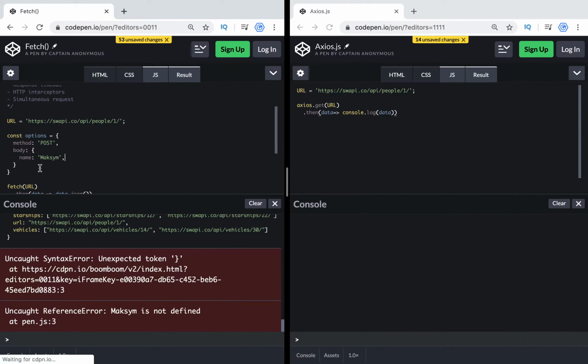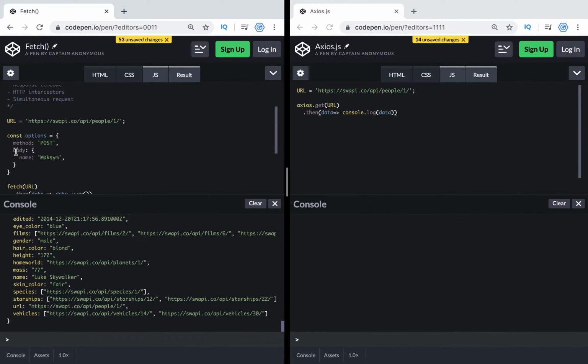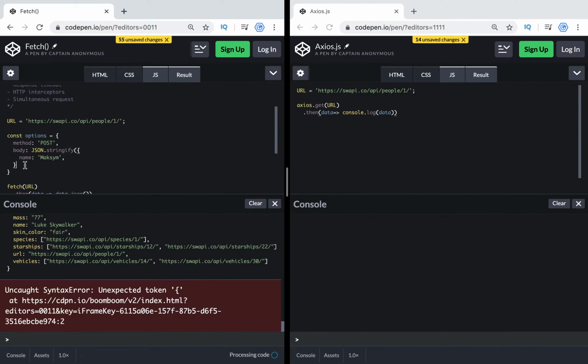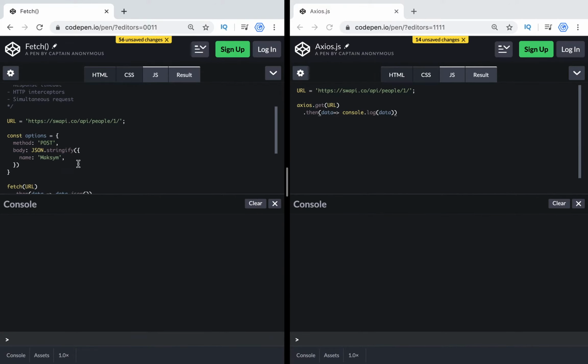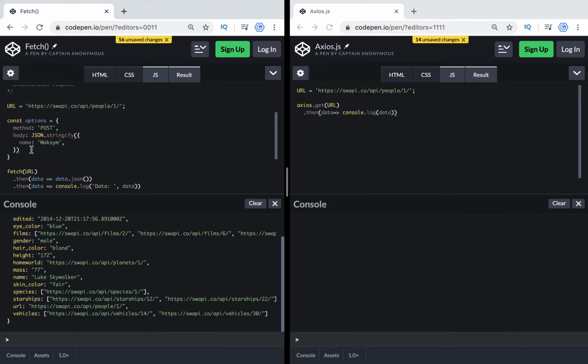We could expect that we will pass name and date as a JSON body, but not in this case. We need to stringify this data to a string, so we call JSON.stringify and transform the data to a string. After that, when we transform this data, we need to specify headers, because fetch will automatically add special headers. In case we send a string, it will put a special header, something like text plain. But as we send JSON, we need to add headers.